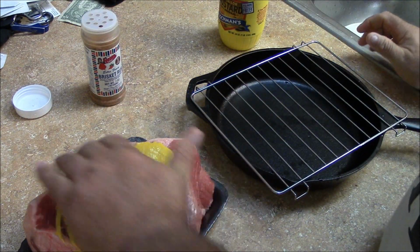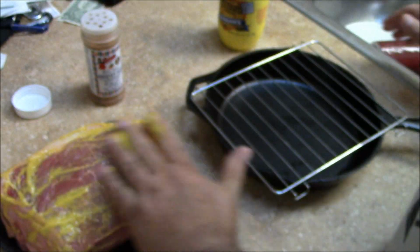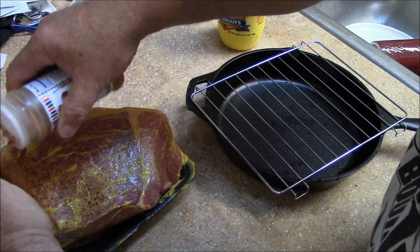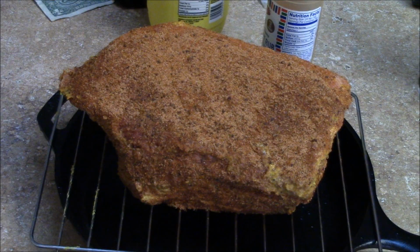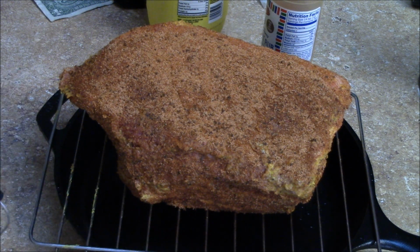Get it seasoned up. I'm gonna let it sit out to room temperature for like an hour to cool down or warm up. It's not too warm outside, so it might not cool down too much. But yeah, I'm just gonna season this up. You've seen that before. All right, there it is, all ready to go. I'm gonna let it hang for an hour, and then we'll throw it on the smoker and use the old Tappecue. Bring it up to 120, and then we're going to reverse sear it in a pan in that skillet.